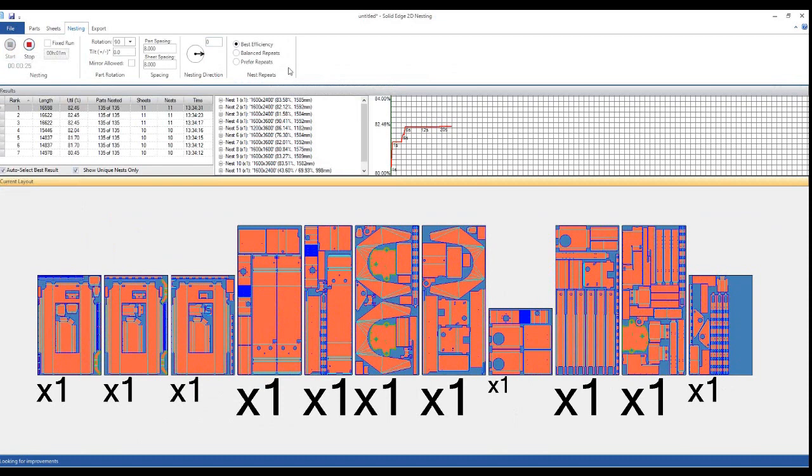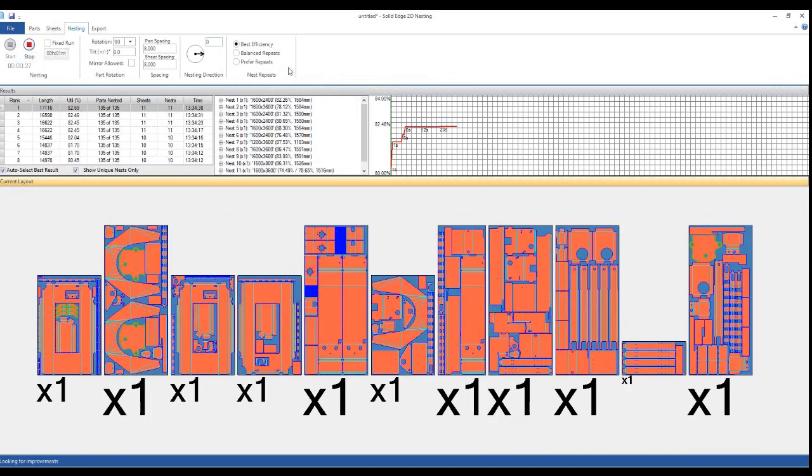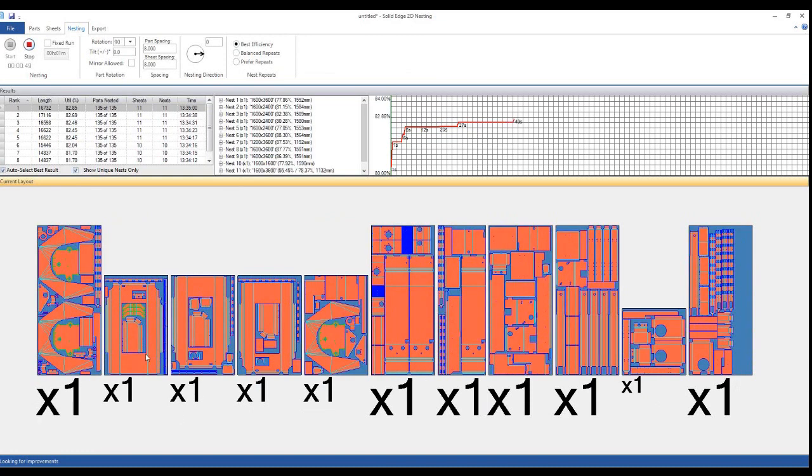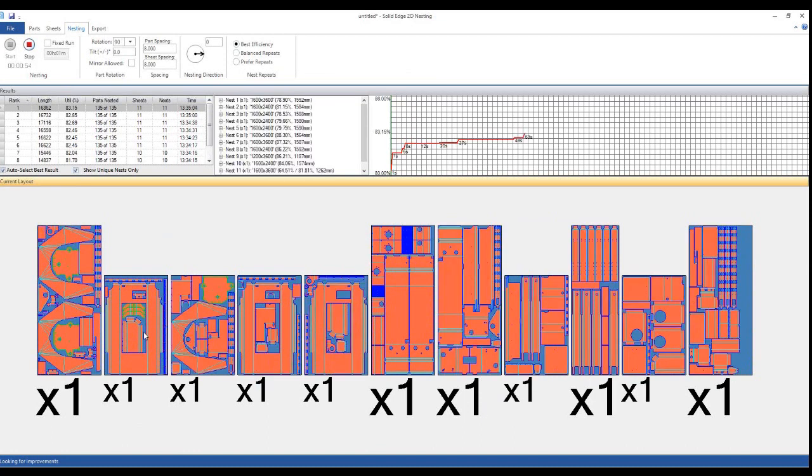This is to do with the amount of work needed to actually create the nesting for these parts. Where it's running best efficiency, you will typically get not many repeats of the nesting. So you get elevated nesting time, which is programming time that you need to set up your machines. It's elevated, but you get very, very high efficiency with your nesting.